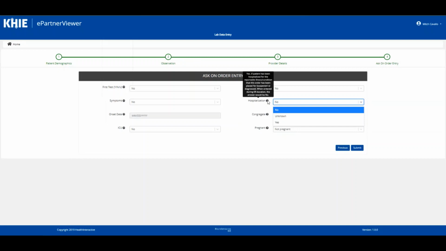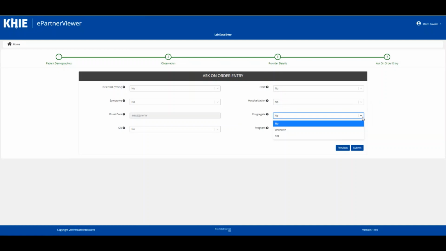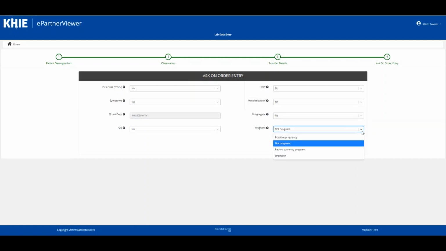Please note, users should select No if this test was ordered during an ER visit. To report whether the patient is a resident in a congregate care setting, users can select one of the options from the dropdown. Hovering over the Help icon provides guidance to identify congregate care settings and assist with answering this question. Then, users can indicate the status of pregnancy using the Pregnancy dropdown. The pregnancy option is enabled only when the user selects female from the gender dropdown on patient demographics.